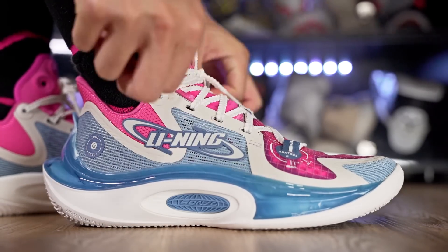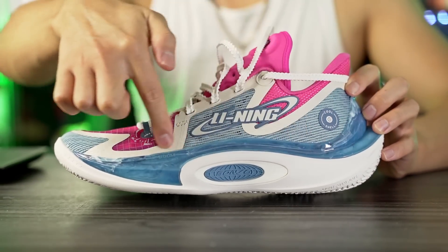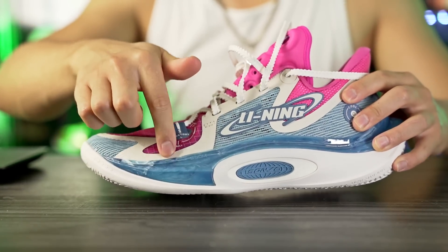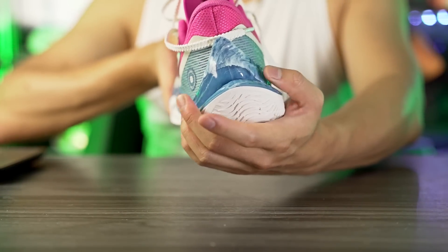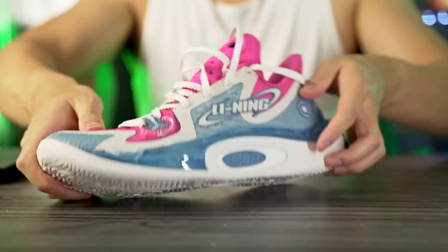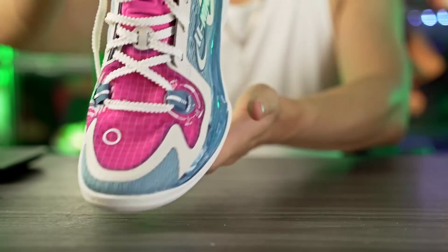Support and lockdown feel like they're going to be very good. There's a crazy plastic piece for the lateral counter that cages the cushion and acts as a sidewall — in the forefoot it doesn't come up as high but still acts as a sidewall, and in the heel it acts like an external heel counter with an internal TPU heel counter as well. Lateral containment feels like it's going to be very good. Also look at the outrigger — it protrudes a lot in the forefoot, giving you a very wide base, so lateral stability should be good.